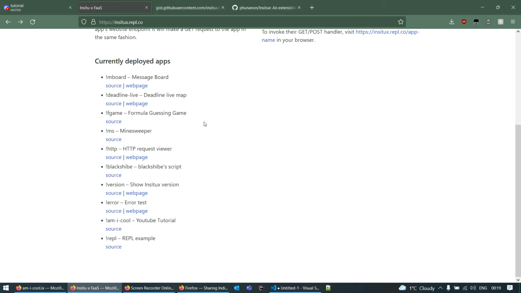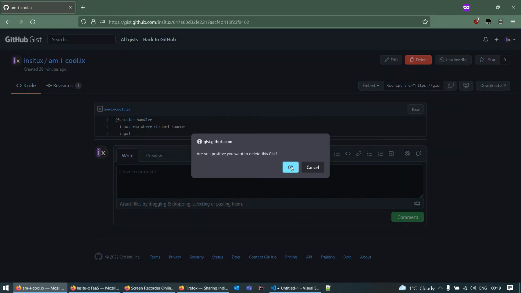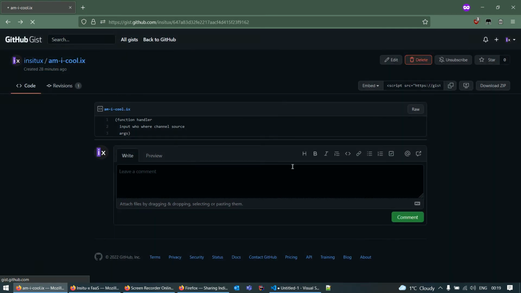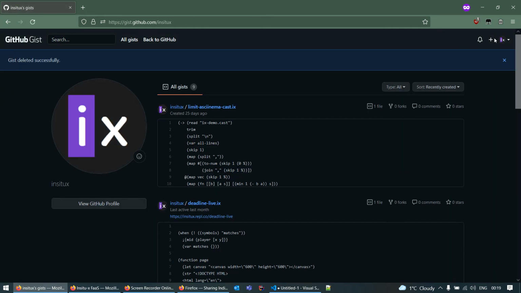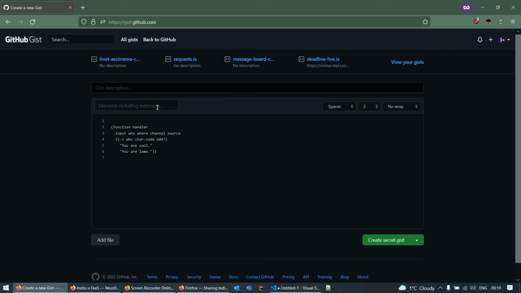The way that I recommend that you do that is by using GitHub gists. There we go. So if I go to here, and I'd already created one here on my Insitux account, it's gist.github.com, and I'm going to delete this one actually for the reason that they're quite slow to update. So I'll show you how they work. I create a new gist. I shall copy paste my code into it and call it .ix. It's not going to recognize ix, but whatever. I create a public gist.